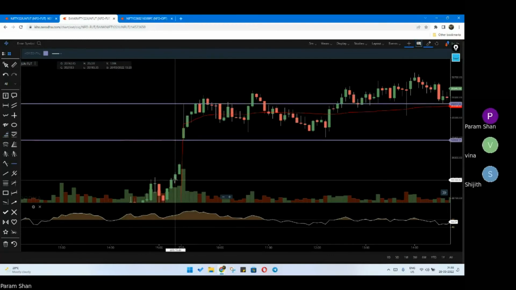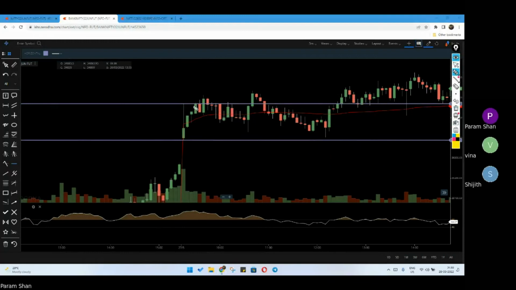We can say this is range bound, but now our thought process is to identify the triangle patterns, right? So we will focus only from that point. Now what happened here? This is our resistance, and this is the bottom. It is continuously creating bottoms, where the volume is also going down, right? Is it not giving you this descending triangle, right? So breaking this triangle could have been a good entry, right?